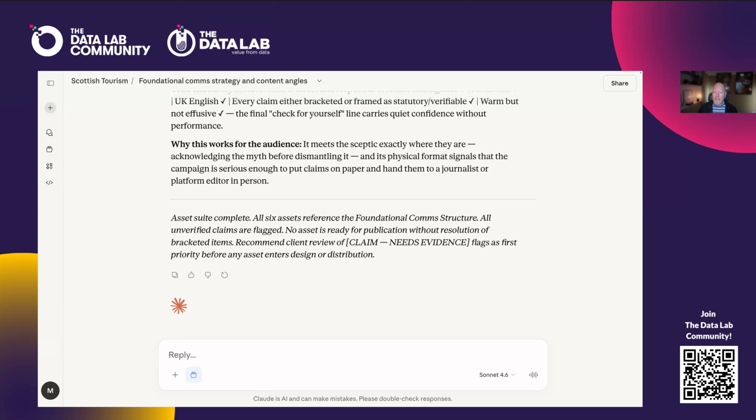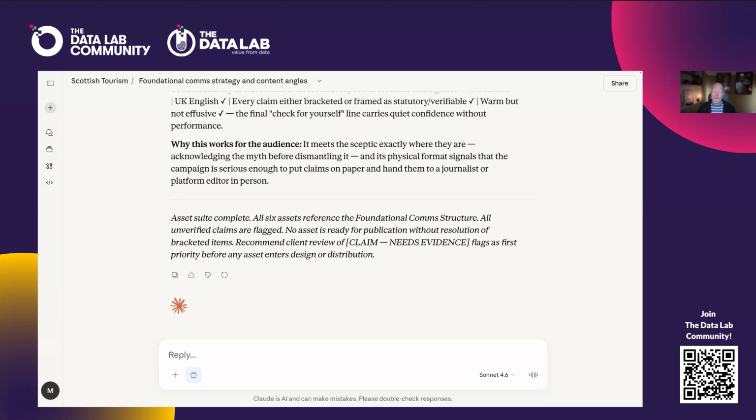The final section is the governance pass. If anything that you saw when we were going through it jumps out as risky, bland, or off tone, that's exactly why we have a governance pass, a kind of quality gate. So AI has generated these assets at pace, and we're going to make it put on the editor's hat and critique its own work against the standards we set. That's the split we spoke about earlier. AI does the bulk of the execution work, you provide the bulk of the strategic judgment, and part of the AI's work is critiquing itself, which surfaces issues that you may have missed.